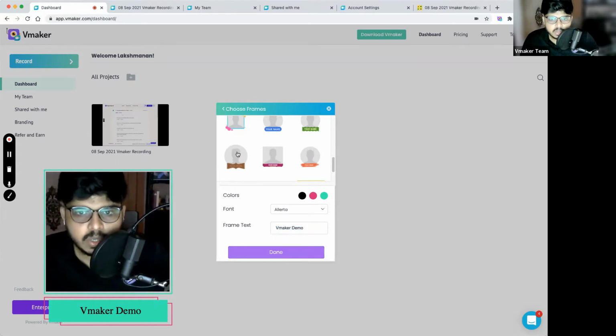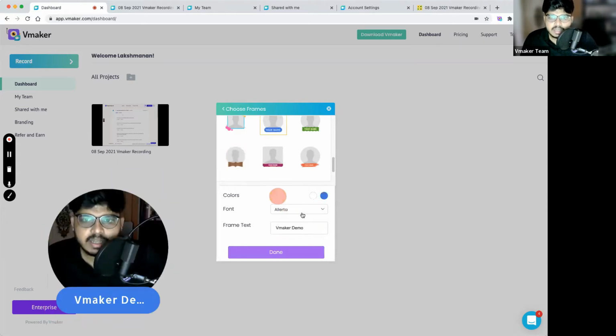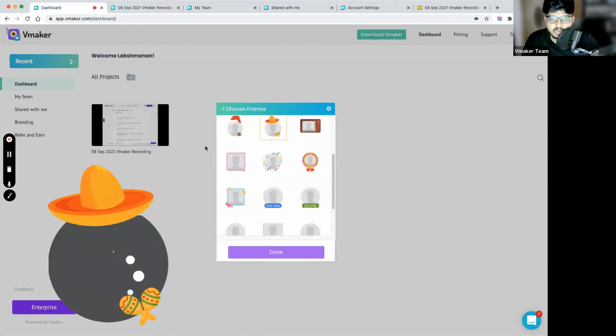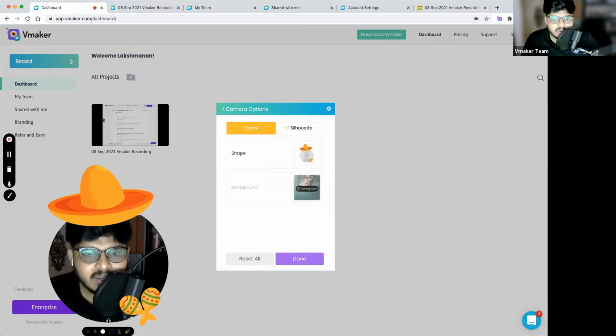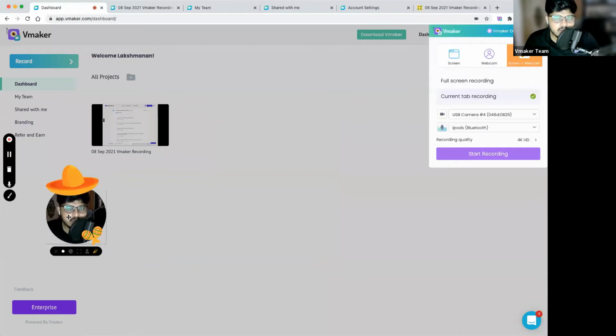So you can use one of these options, and then you can even change the text color, etc. here, and that will help you add an extra edge to your overall conversation. So once you're done, I don't like this, I'm just going to wear my hat probably, and then click on done. Yep, this is the usual one which I use whenever I send a video clip to one of my teammates.